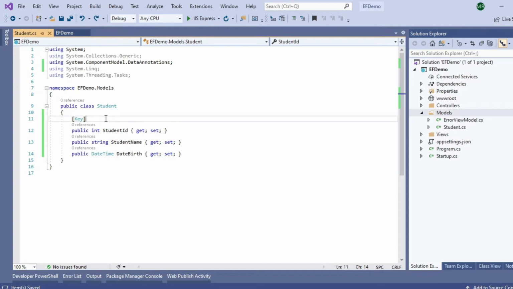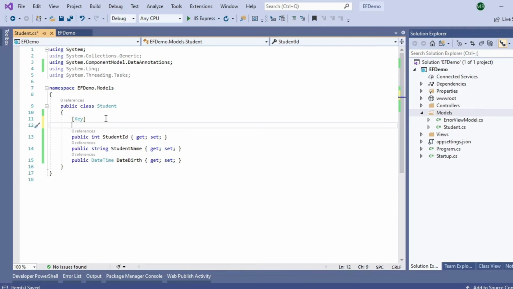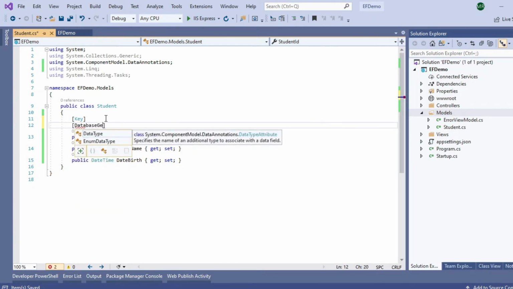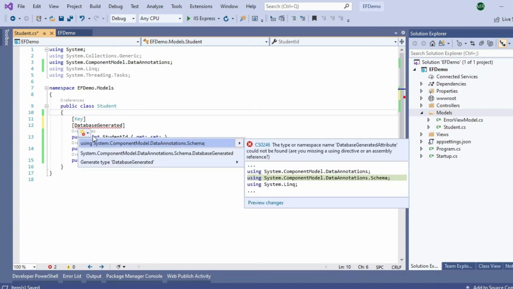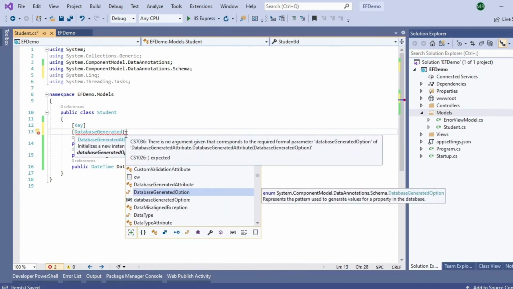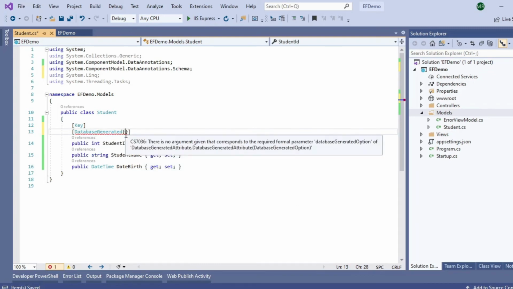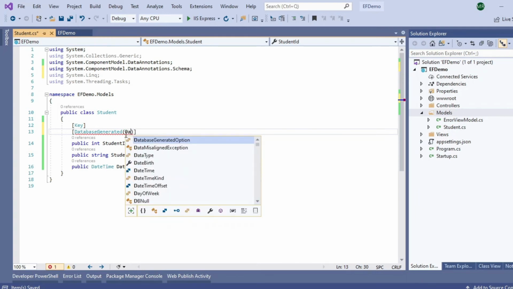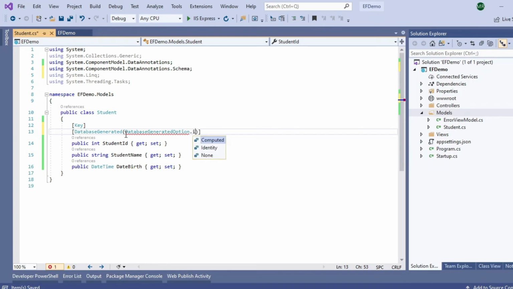And also, if we want to make this student ID an identity in order to be auto-generated, so its value will be 1, the next will be 2, and so on, I can apply another attribute called DatabaseGenerated, and I have to include the schema library, which I can do from here, Schema, and then I have to mention the type of the database generated field, which is DatabaseGeneratedOption.Identity.